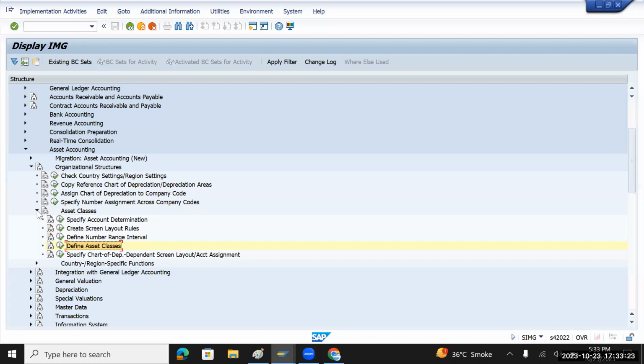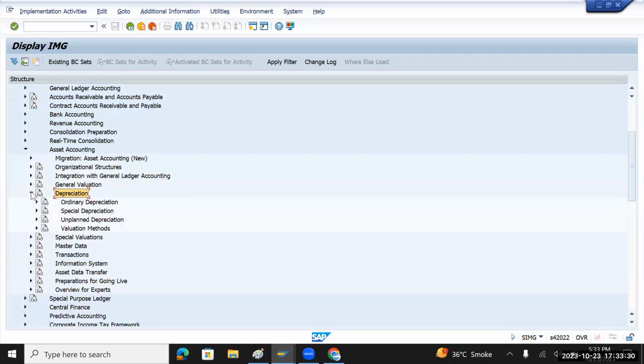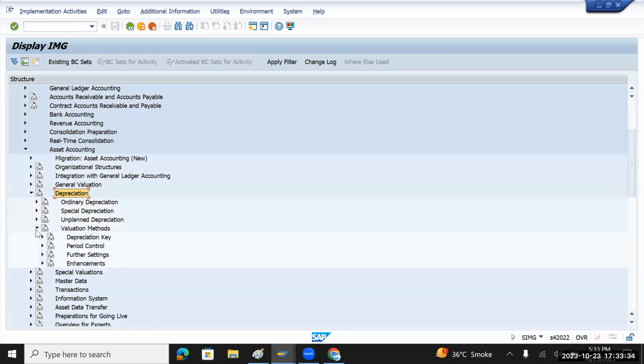Now where we have to go is the depreciation area. Under depreciation area, we have valuation method. Under valuation method, we have depreciation keys.